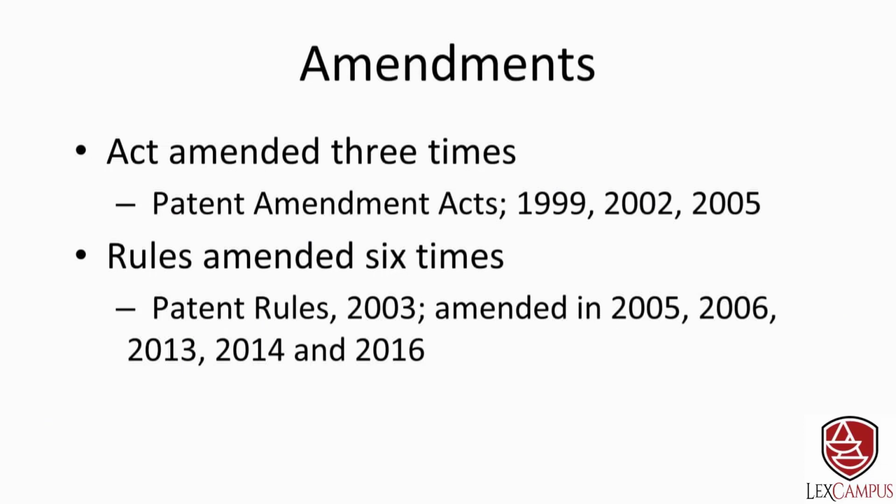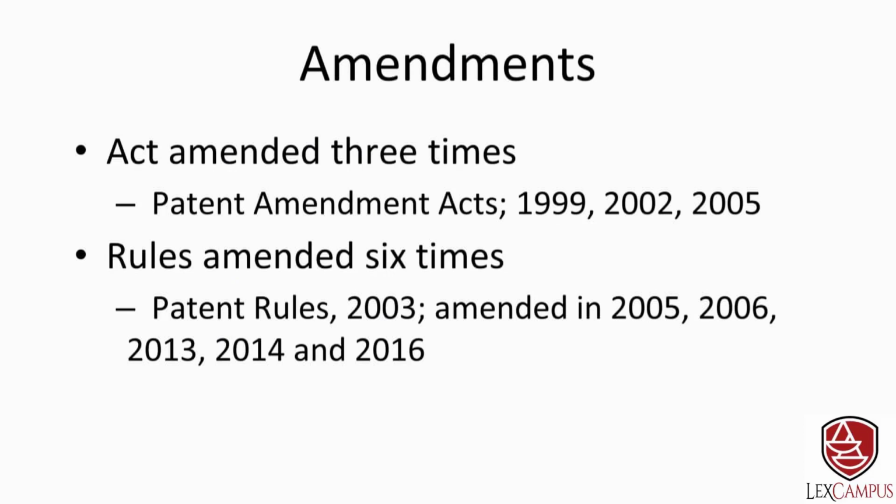We had an amendment of the rules in 2006, we had an amendment in 2013, and again in 2014 and in 2016. Now, if you look at an updated version of the rules, you will find these amendments mentioned in various footnotes. So, when you see an updated copy of the rules, you will be able to see which amendment came at what time. What were the amendments brought by the 2014 amendment? The footnote will tell you the detail.